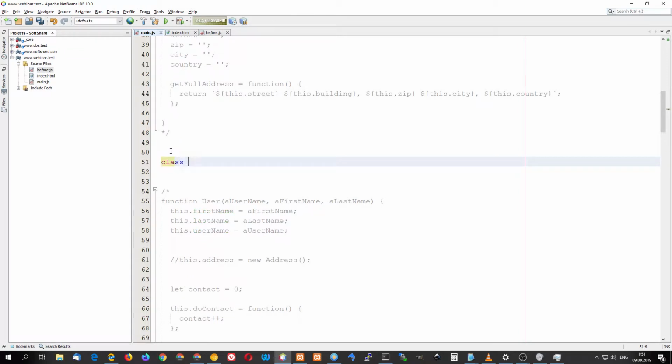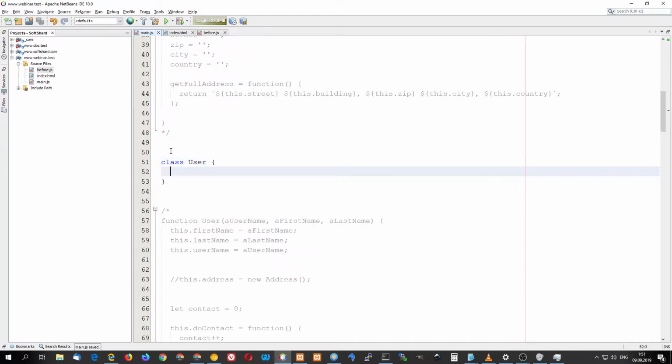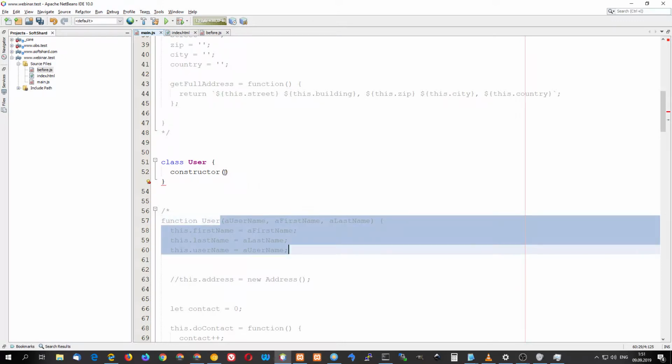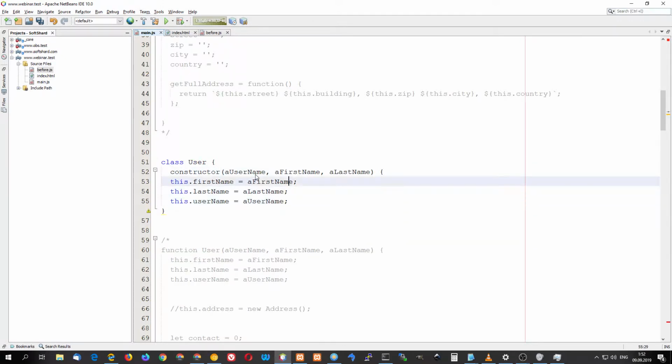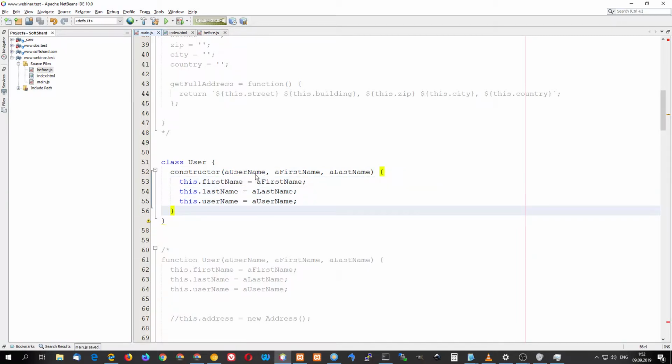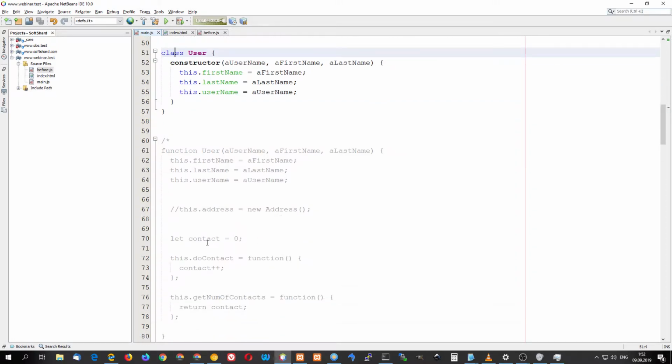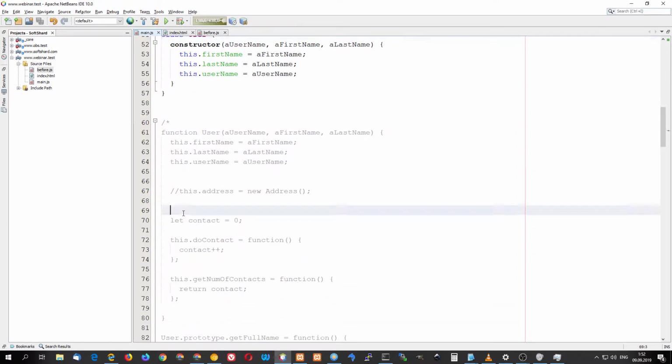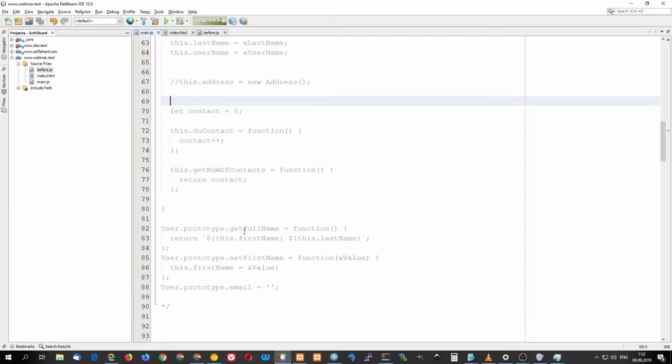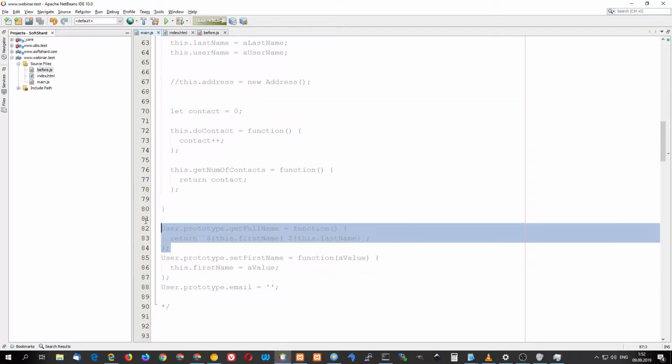Create class user, and we create a special function called constructor. Let's take just get full name.